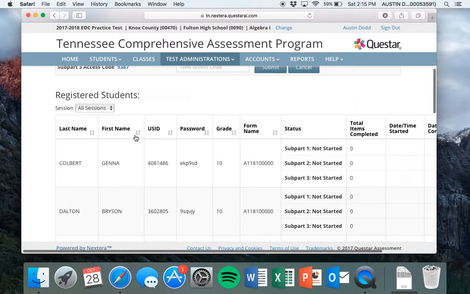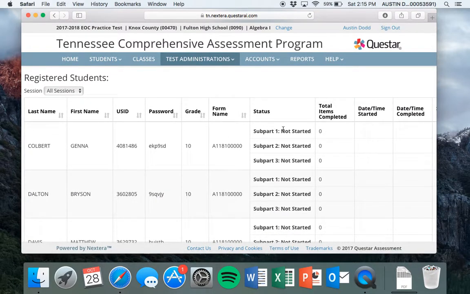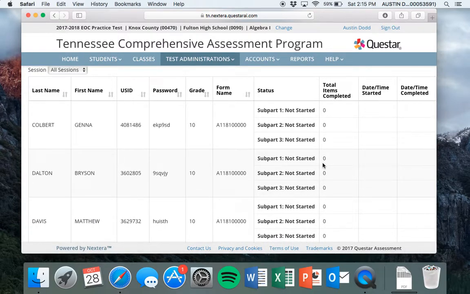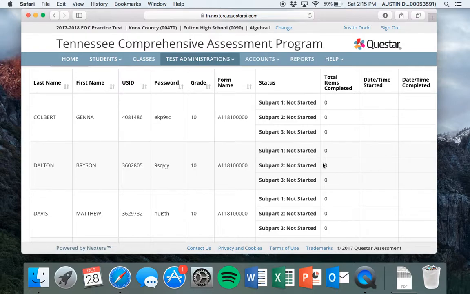The cool thing about this is that you can see when they have started subpart 1, 2, and 3. You can know which kids maybe were absent when you did the practice test and who should try and practice online. This is going to be a big thing for math students, as graphing looks completely different on the computer than it does on paper and pencil. Unfortunately, there is only one test practice, so they can only go through it once, and over here after they've completed it, there'll be a little reset button, and you could reset the test if you wanted them to take it again to get used to using the graphs or charts or diagrams.